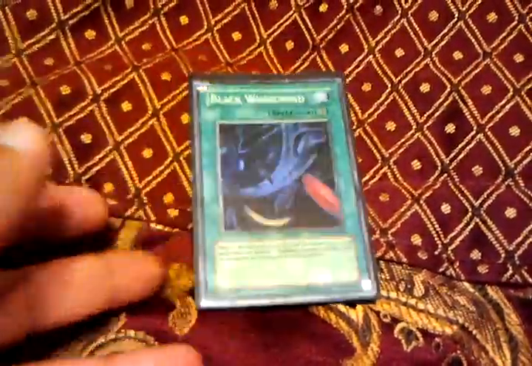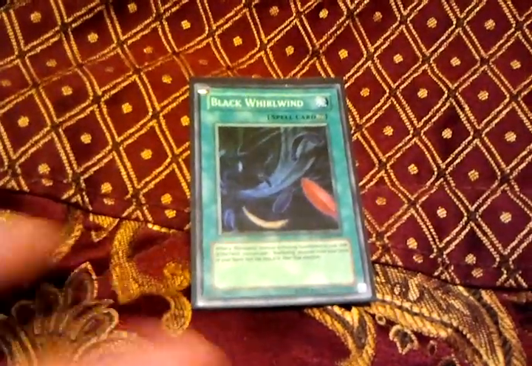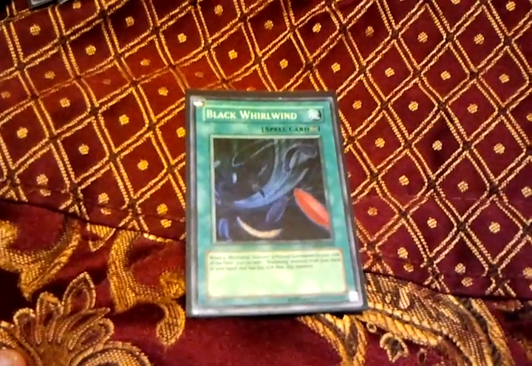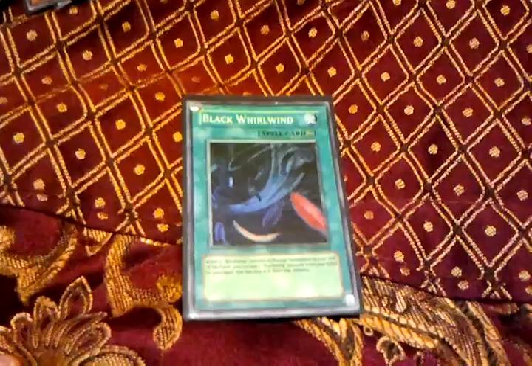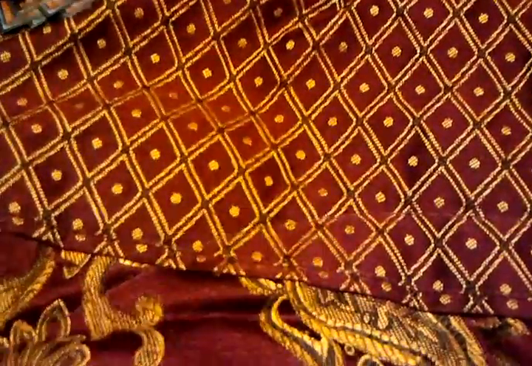Next up, Lure of Darkness, common sense to run it. Black Whirlwind, common sense to run it. Original abusable search card. Even at 1, this card is really, really good. If your opponent lets it stay on the field, they are going to be in big trouble because you're going to be getting a lot of pluses off of this.